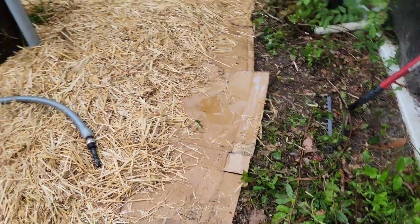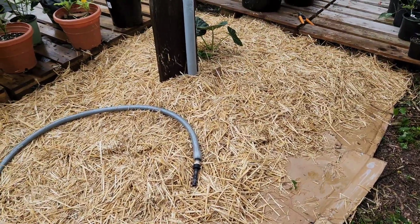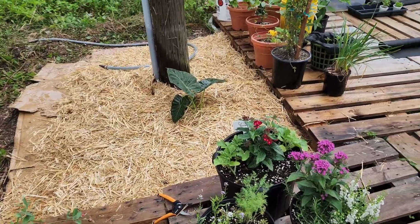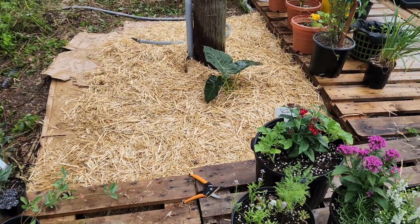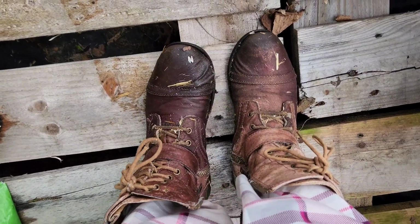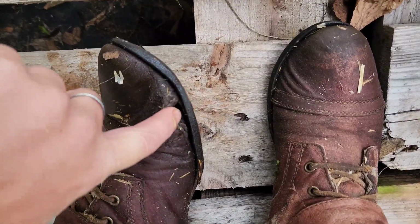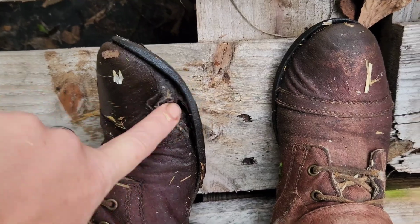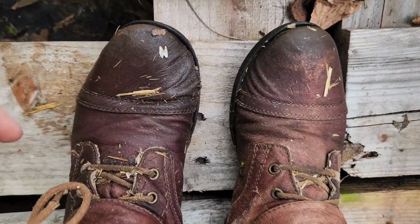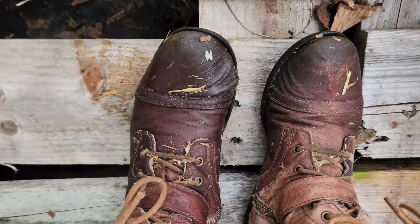Okay. So I got the cardboard down, wet that. Same thing over here. I think it looks a lot better. Here's a different view. Just looks a lot cleaner, don't you think? I've got to go in the house and change my shoes because my leather is soaked, and the only reason my feet are soaked is because of that little hole, and I got holes under here. This foot's fine. I gotta go change my shoes and socks.